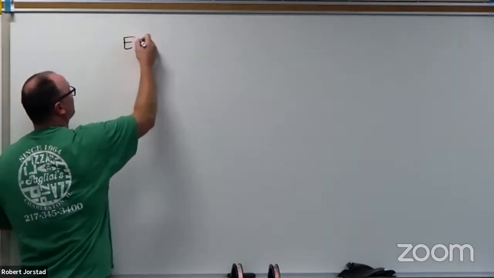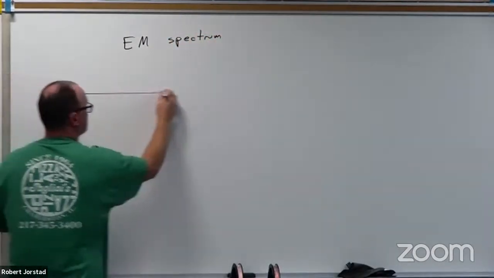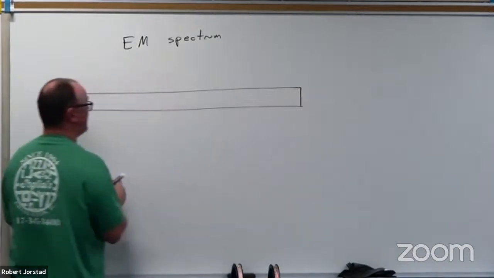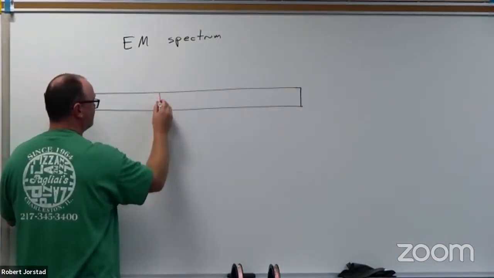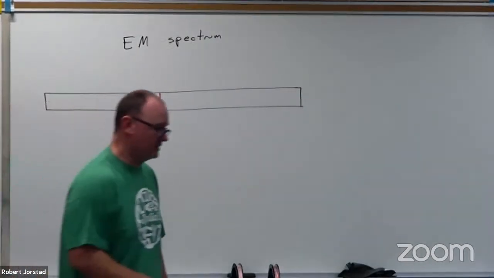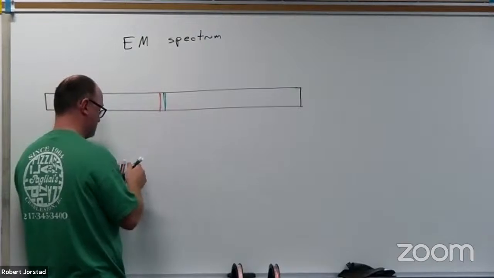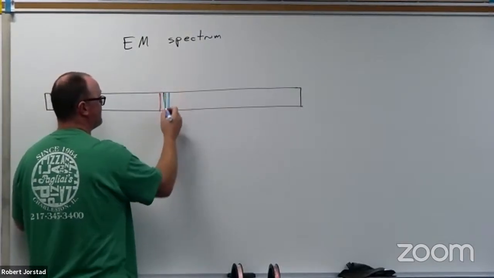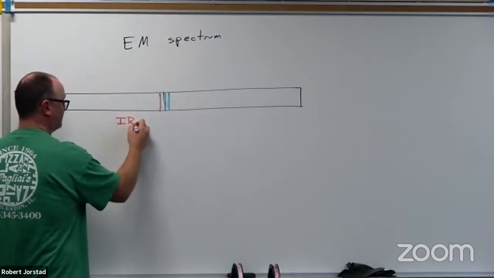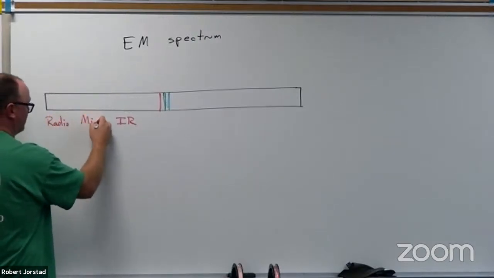We saw that there's a thing called the EM spectrum, and you could view it vertically, horizontally, however you want. But the idea is there's just a tiny range in here with some red light, maybe some green light, and some blue light. And as we saw, there's infrared, and then there were radio waves and microwaves down here. Making sure I'm not screwing up the order.